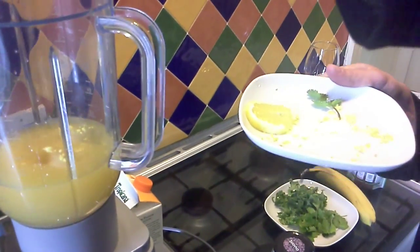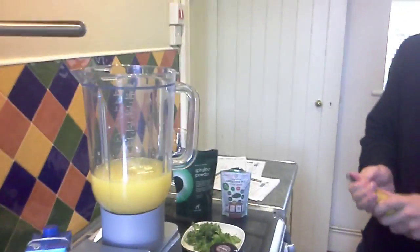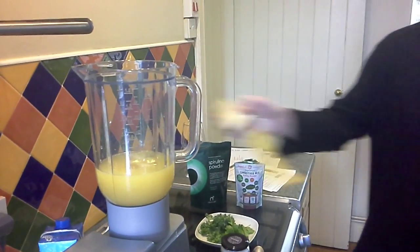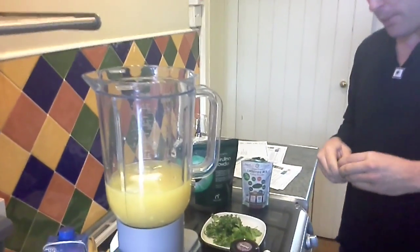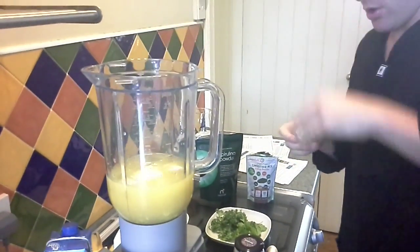We're just going to add a little bit of lemon juice as well. I'm also going to add a banana. Bear in mind you can use apples, bananas — strawberries are very good also at binding metals. You can also use a host of vegetables as well: broccoli, kale, spinach — all of these are really good.